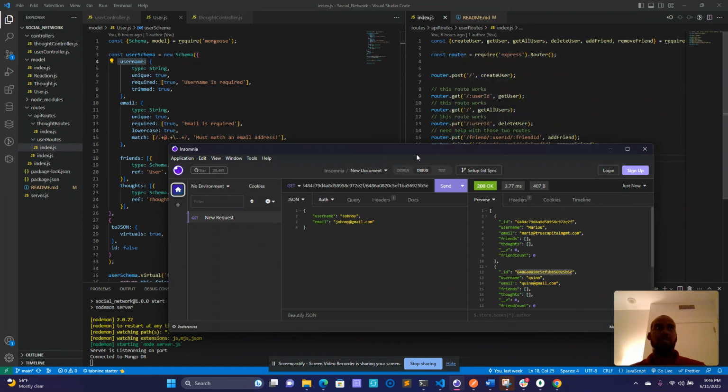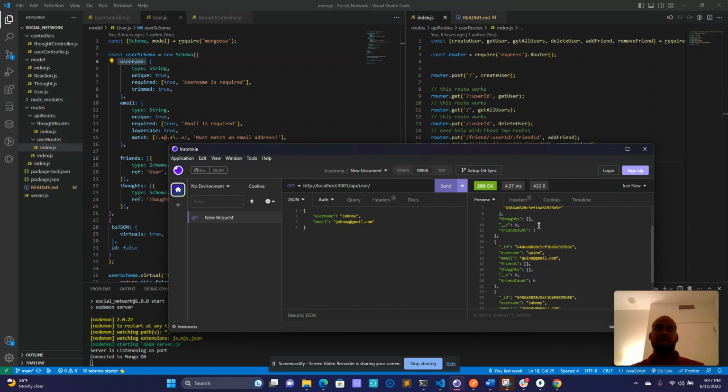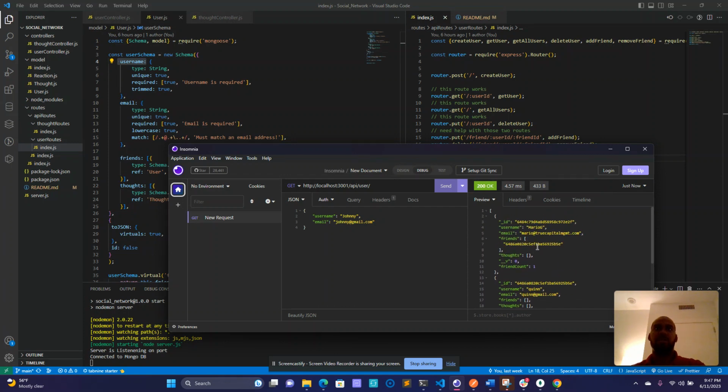And then the route needs to be a PUT route. So we're going to change this to a PUT. And I'm going to send it. And there you go. Now you have Quinn's ID show up as the person who is a friend of Mario. I'll go back to the GET request, delete all of this, back to just the user. We should be able to see all the users. We see Mario here, and then this is the person who's Mario's friend, which is Quinn's user ID, which is right here.